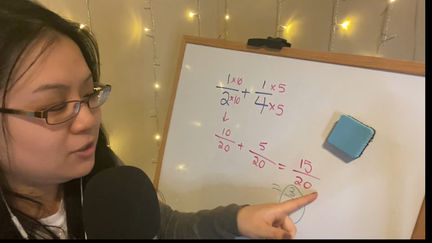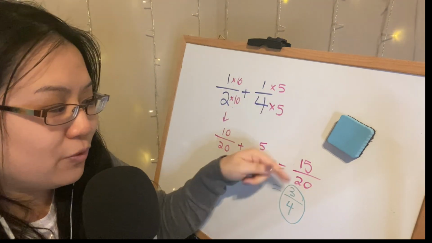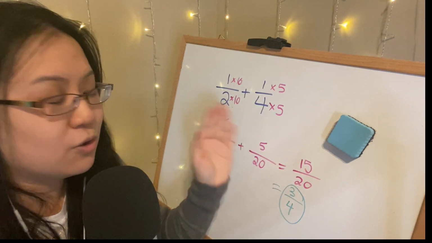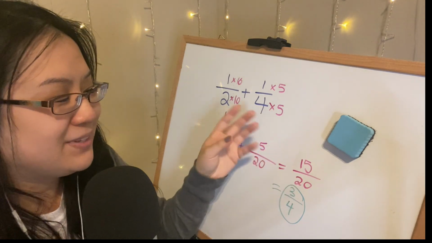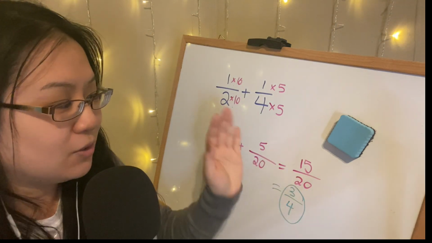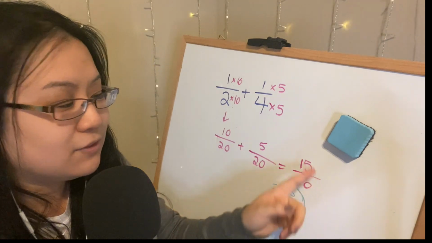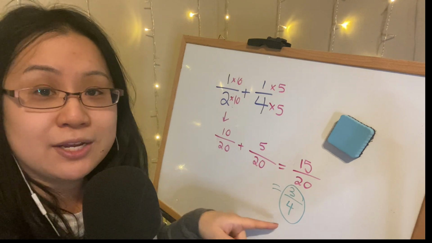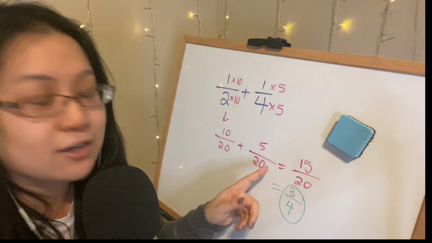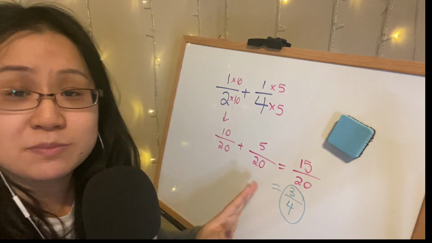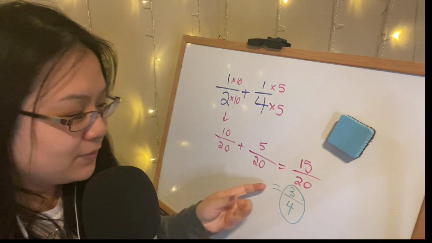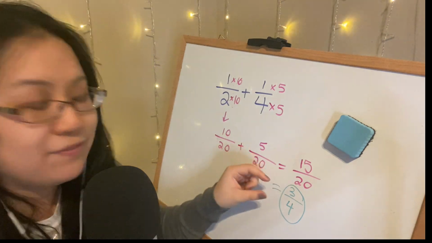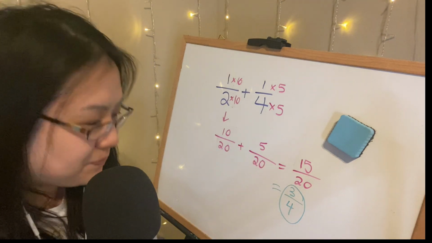Just make sure that when you get a final answer that you go through the process of listing out some factors. So you kind of go through 1, 2, 3, 4, not one, but maybe 2, 3, 4, 5, that kind of thing. Go through the factors and see if there's a common one. And if there are, then you cancel them out until you get something where the only common factor is 1. So 3 and 4 don't simplify any further. Very, very good. They don't have any other common factors besides 1.